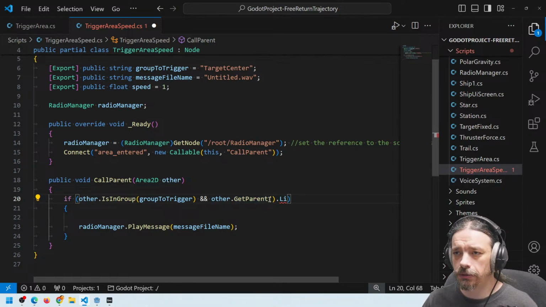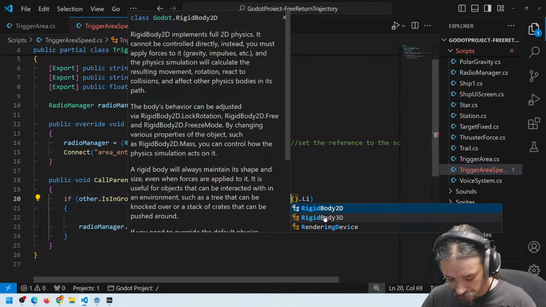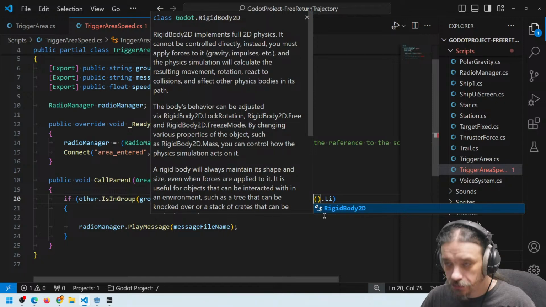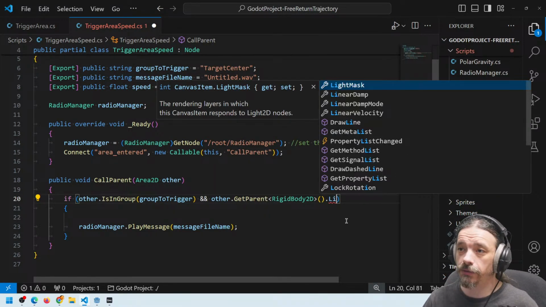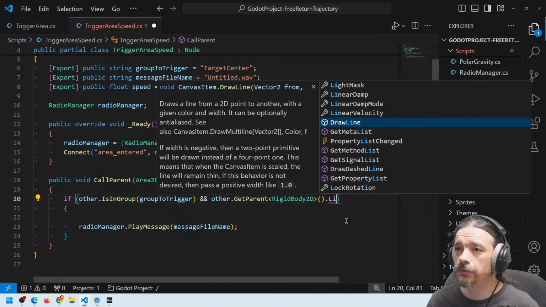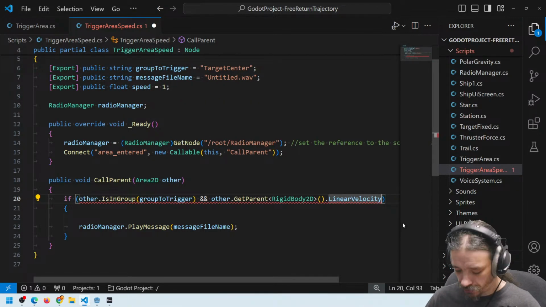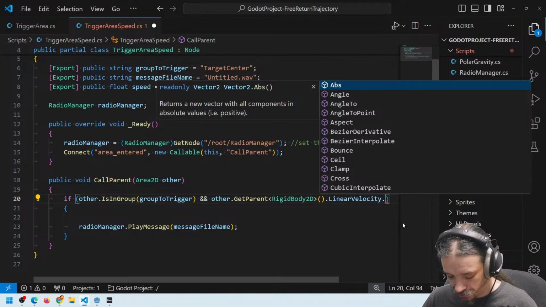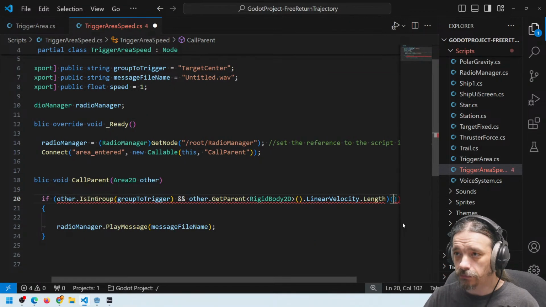But I need to specify it here. And now we can get the linear velocity, which is a Vector2. So we need to transform it into a float, length. Come on, the opposite.